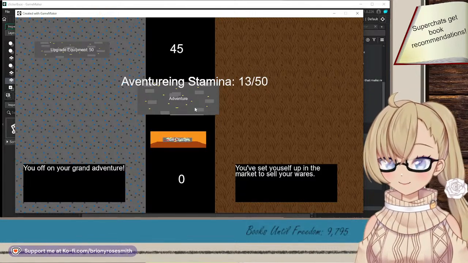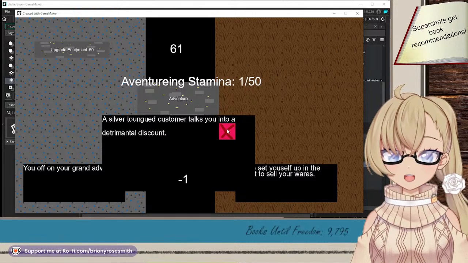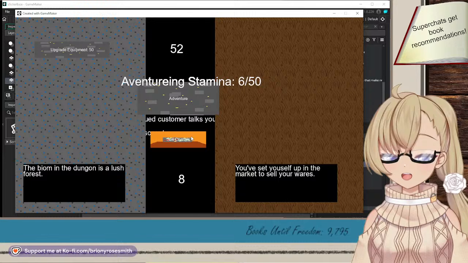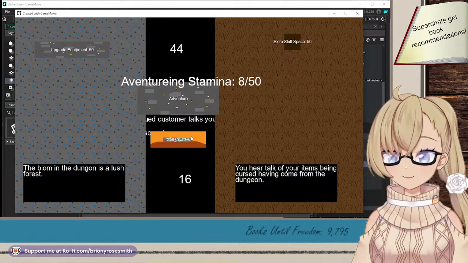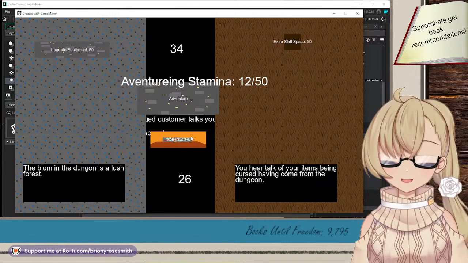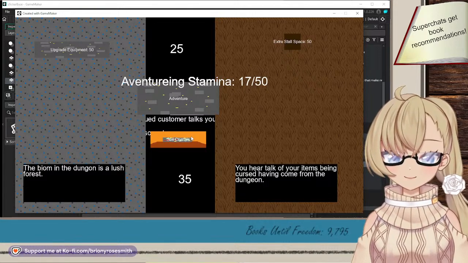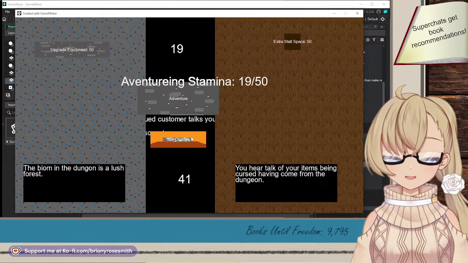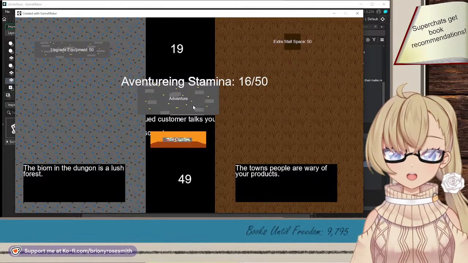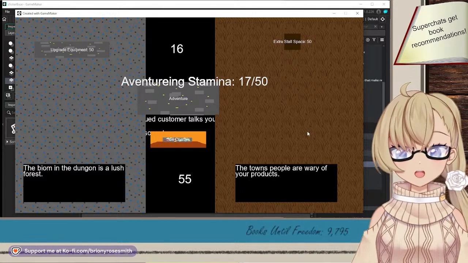What kind of game am I making? So I'm making a clicker, kind of a clicker management game, where you are the only guy who is dumb enough to go into the dungeons. Because the dungeons are kind of scary in this one. No one really tends to come out alive a lot. And when people come out, they're all maybe a little bit strange and disturbed. But you've kind of figured out a way to keep yourself somewhat safe. So you've gone in and you've come out with all these really pretty gems that are in there, and you're trying to sell them off. And that's all we've got for the first phase.